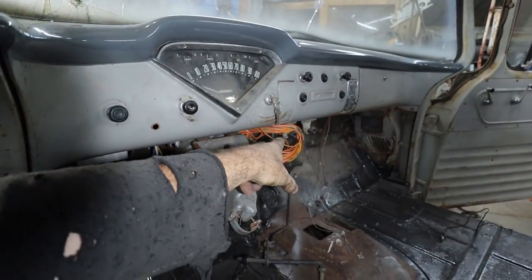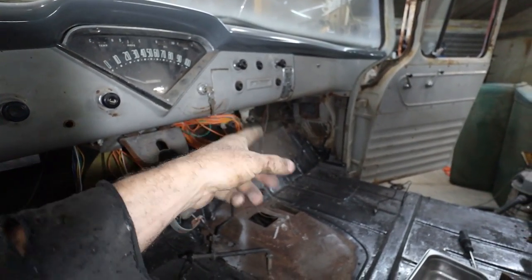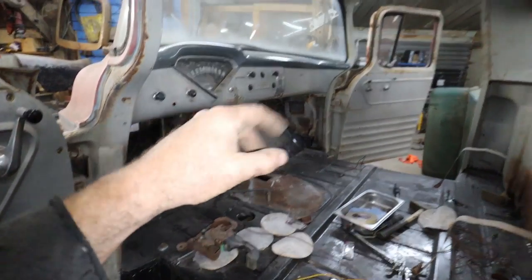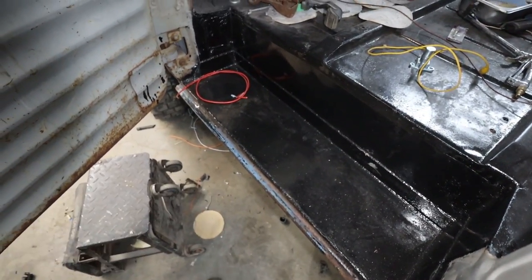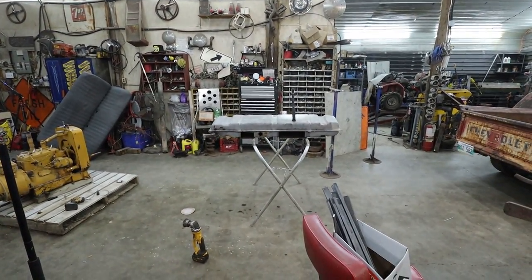There's two different fused wires for the system, one for the dome light and then one for like courtesy lights. From there, we'll run the grounds off all the lights to both door switches, and that way, anytime you open a door, we'll have lights here, light up there. So we can actually see where we're going to fumble onto when we try to get in. All right. Anyways, I'll let that dry and then we're going to attack that again.